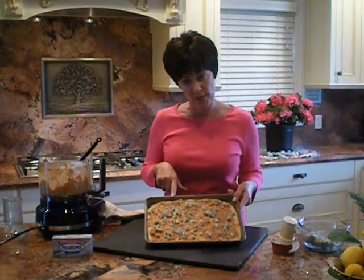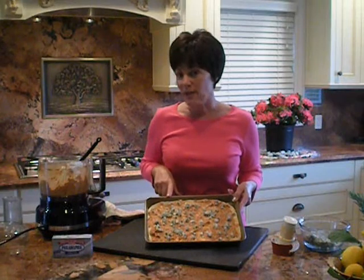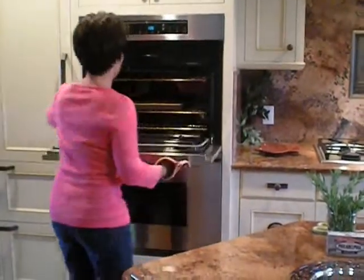This is going to go in the oven at 390 degrees for 18 minutes. And when it comes out, I can guarantee you all the neighbors are going to be knocking on my door. I'll see you in a bit. I knew you'd come back when you smelled my bread. I'm just taking it out of the oven now.